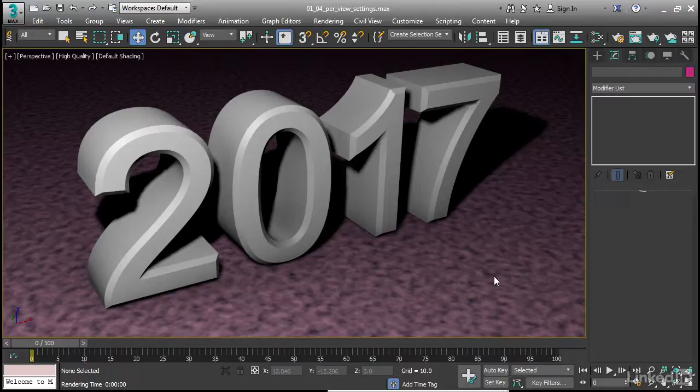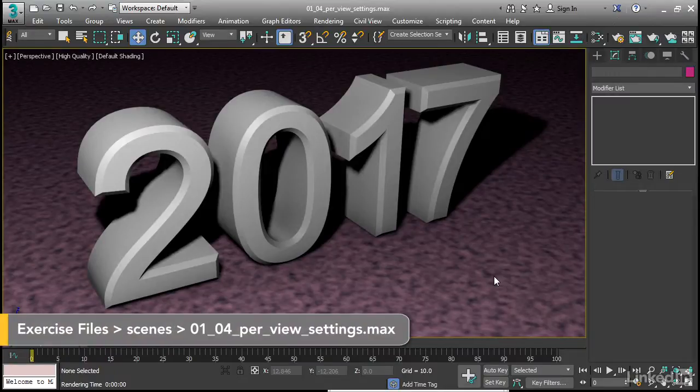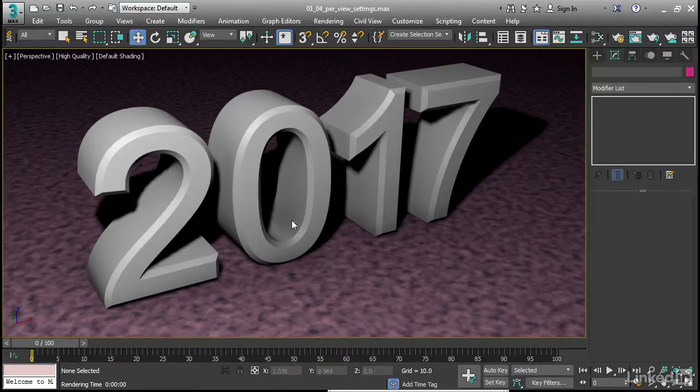For each viewport, we can define its display quality settings, for example, whether we want ambient occlusion, which is the contact shadows here, or high quality textures, and so on, and store all of that in a custom preset per viewport. The per viewport settings are available from the menus, either the third or the fourth menu.